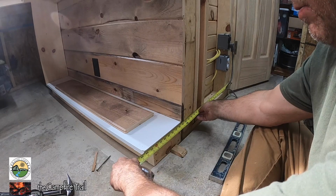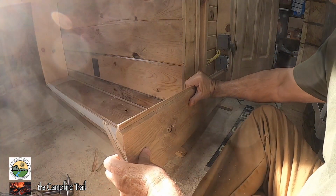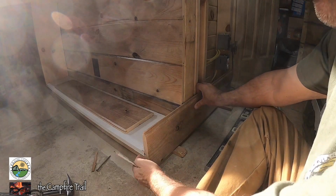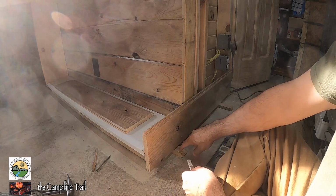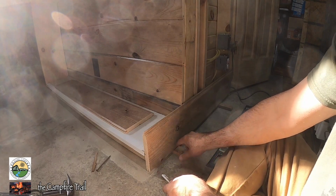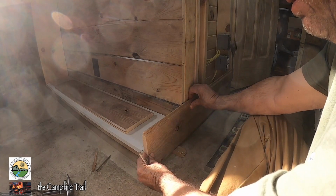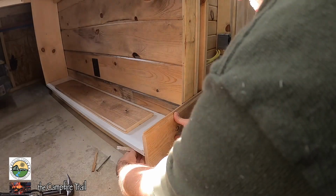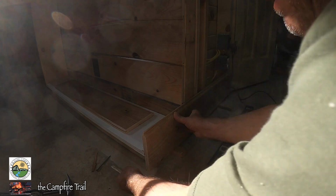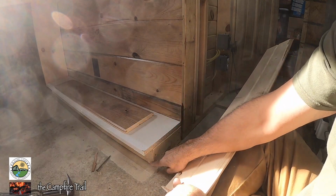And we're going to go 34 1/2. So the other thing we'll be doing here is cutting out the area for the toe kick down below here. And we are blocking this up because at some point I think we'll put tile down here on this cement. But so we're starting everything about 3/4 of an inch off the floor. So I am just going to be marking the back side of this toe kick area. And that'll get cut out to fit this little spot down here.